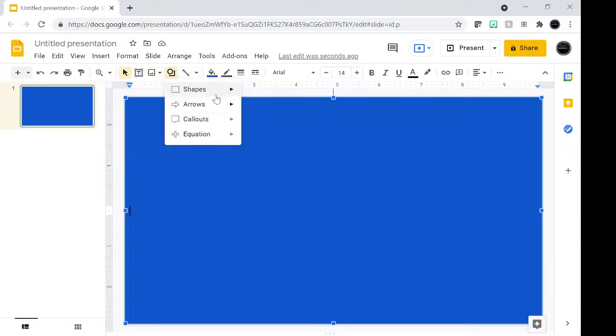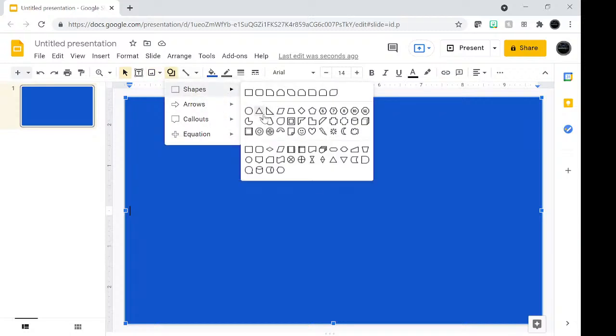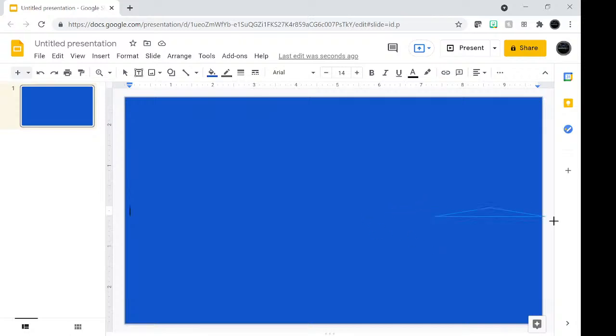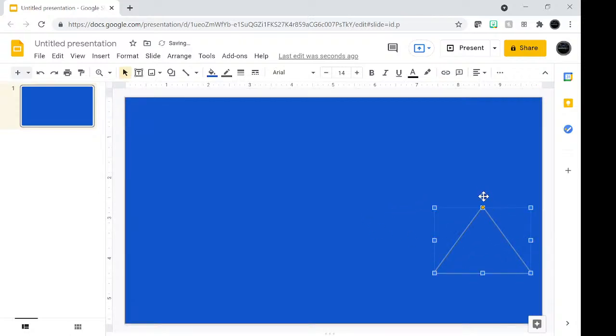So we need more shapes. Let's put triangles and, okay, let's see if we can get it to 90 degrees. Yep.